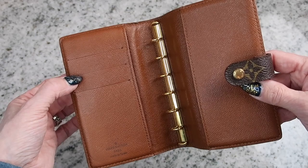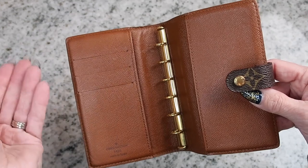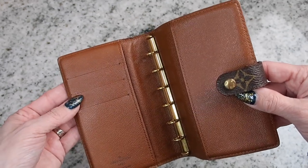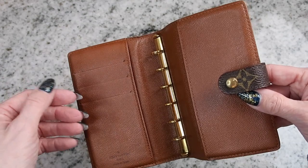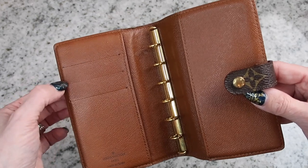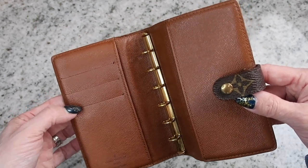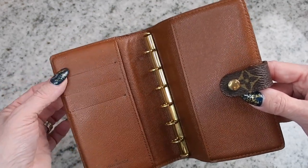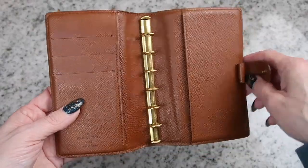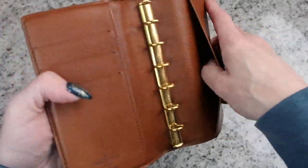I always carry a credit card for emergency sake, because even at hospitals you can't pay for parking any other way. When my husband needed x-rays, the parking was credit card only — it wouldn't even accept our debit Visa or anything. So I'm going to start carrying a credit card for emergencies, my driver's license of course, and my bank card, since I live half an hour from a major city. But other than that, this will be used strictly for my cash spending.